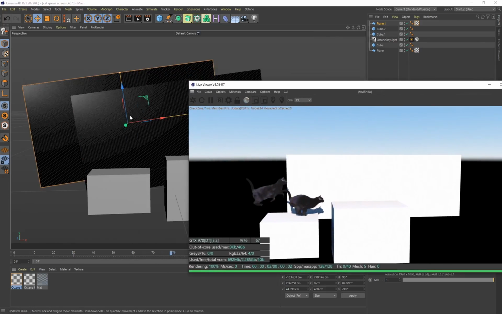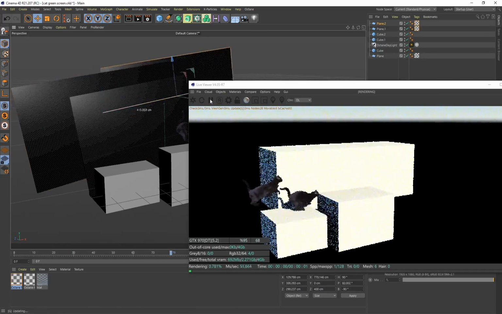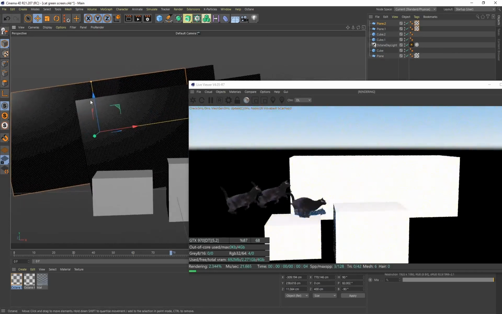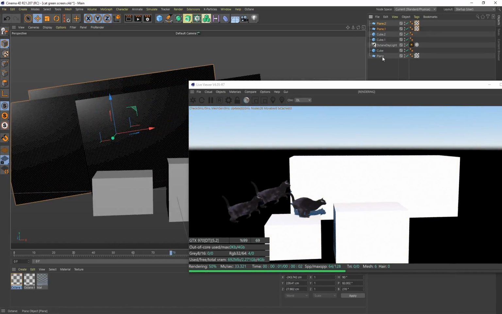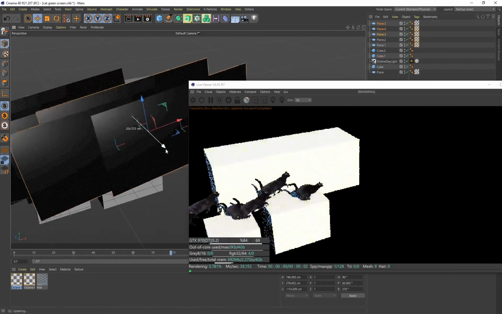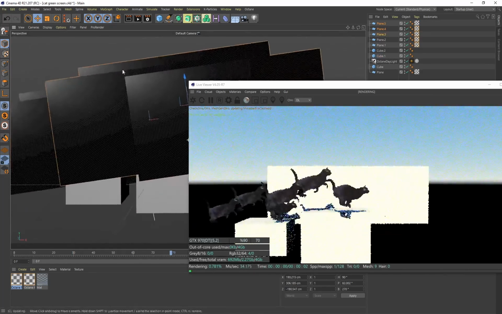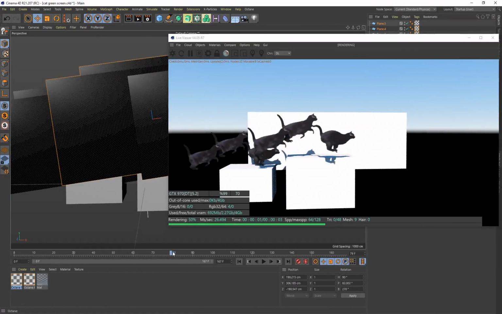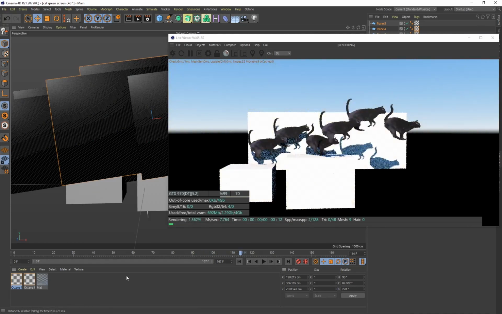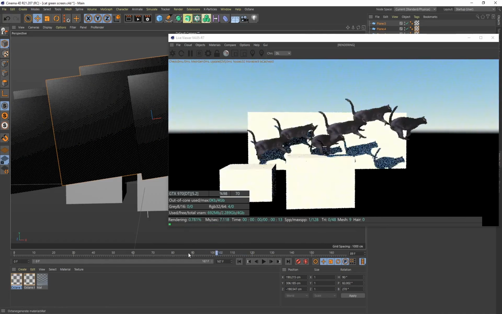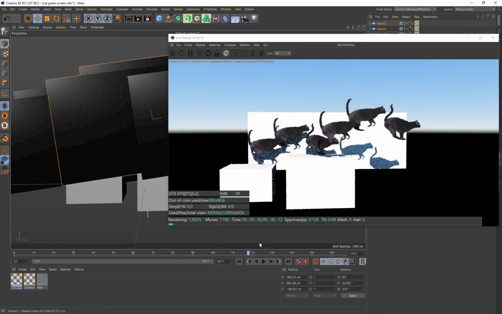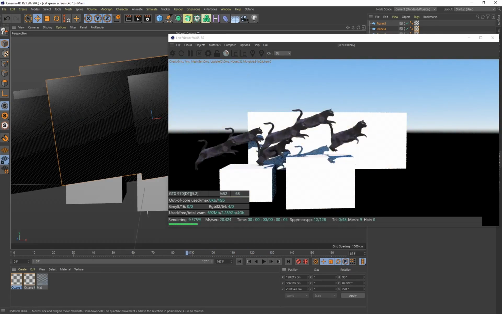And you can create as many cats as you want, right? Create an army of these black cats. So maybe you're creating a scene where there's a city that's being overrun by black cats. Then this is exactly how you do it. Or you maybe even throw this into a cloner. Try and put it into a cloner, but yeah, there we go. So now we got a whole lot of black cats jumping all over the place. Some have been offset. Remember, you could duplicate more material so that you create even more variation with the offset sequence. But there we go, an army of black cats jumping all over the place.